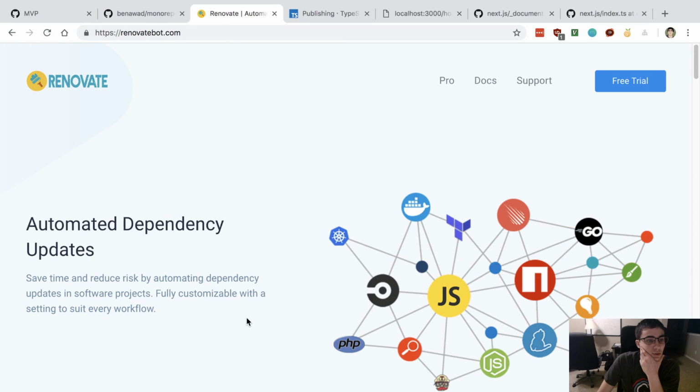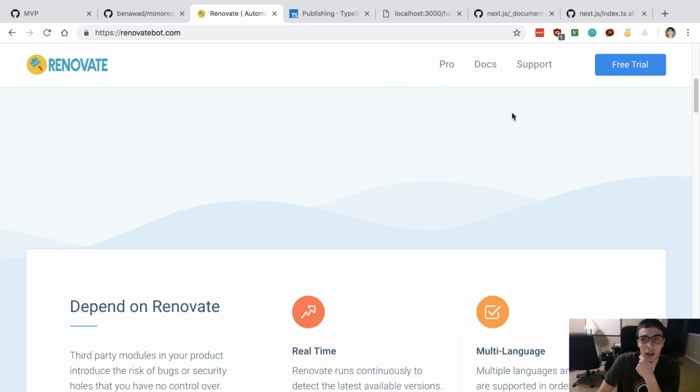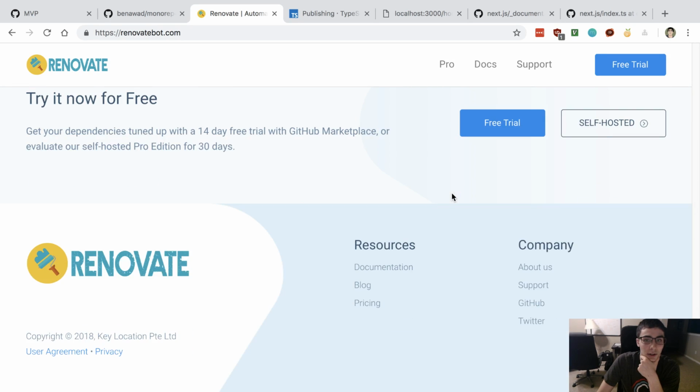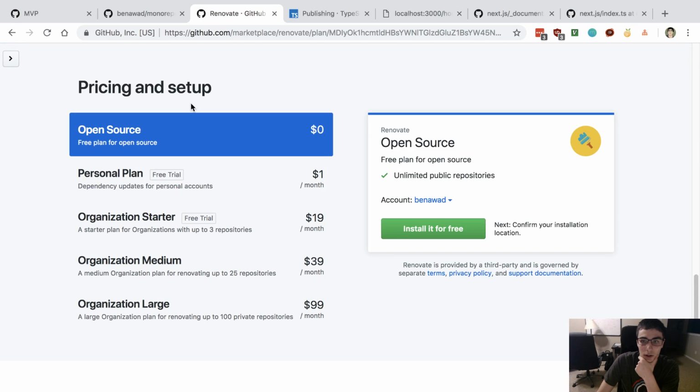All right. Save time, reduce risk. Let's get started. And so you have to pay for stuff unless it is an open source project, I believe. Let's just confirm. All right, yep. We're going to do the open source one.